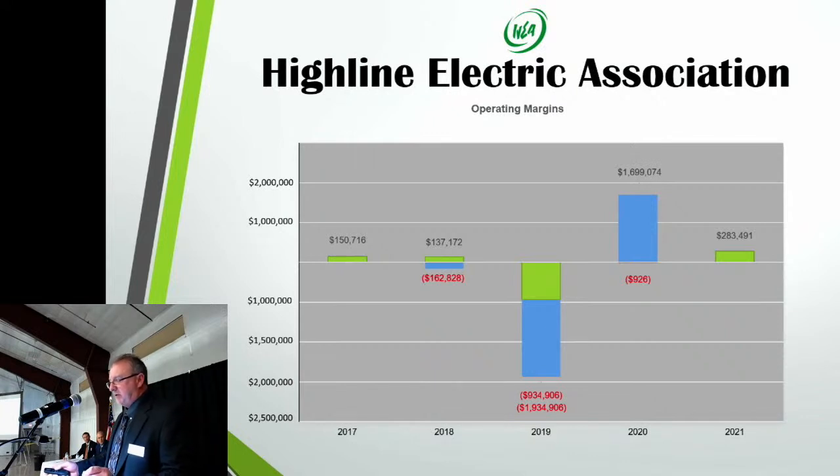This slide shows operating margins before and after adjustments for deferred revenue. The operating margins in 2021 were $283,000. Our operating margins in 2020 were $1,699,000 before the deferment of $1.7 million of revenue and a negative $926,000 after deferment of revenue. In 2019, we had a negative $1,934,000 of operating margins before the recognition of $1 million of deferred revenue, making operating margins a negative $934,000 after the recognition.